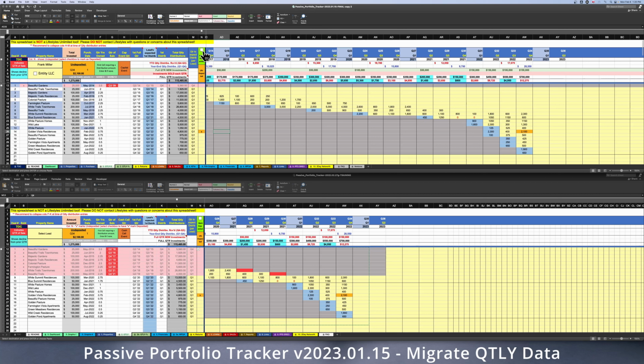Nora, on the other hand, prefers to work in the mark-as-deposited way, so she keeps this box checked, and that makes everything green. So that means the only check that she's received is this $2,100. All of these other checks have not been deposited. And until every one of these cells has an X in it, she knows her quarter is not complete. This will tell you that you are missing 11 checks in the amount of $10,175. When Nora and I are working on the spreadsheet, we try to make it so that you can work in the way that makes the most sense to you.